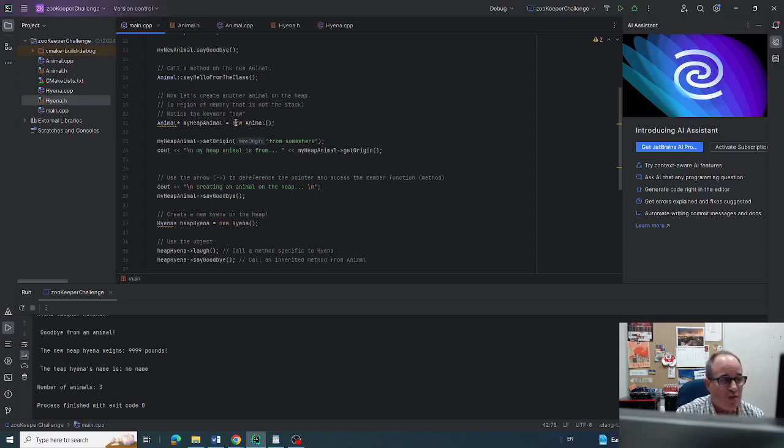So if it returns an address, you need a special variable, and that special variable is a pointer, right? So now you see why pointers are used all the time in C++. So here's a pointer.